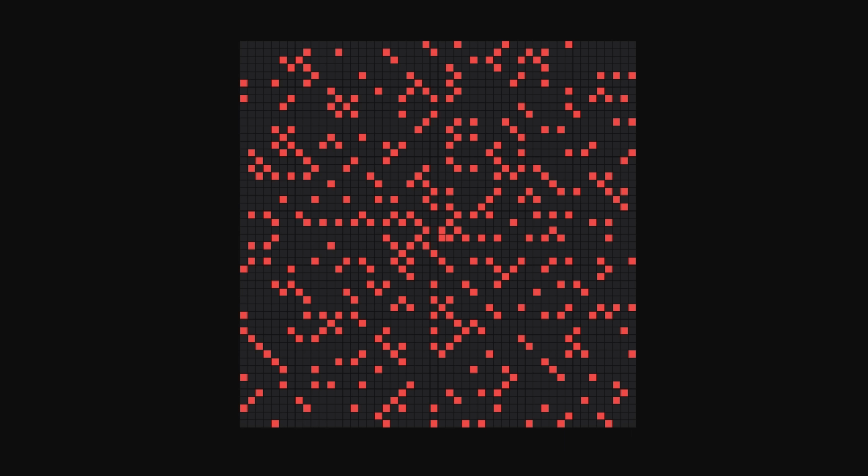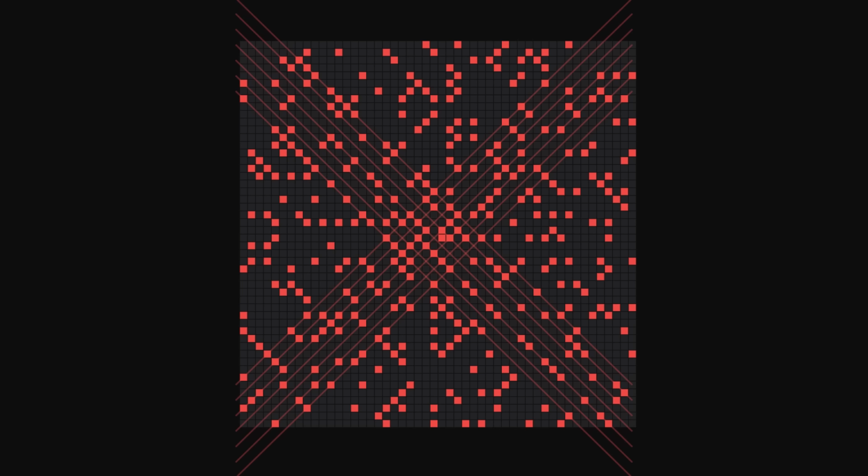He blackened those squares. The blackened squares didn't scatter randomly. They lined up in long, clear, parallel diagonals, streaks of primes appearing along straight lines across the grid. Ulam looked at his doodle, looked again, and realized he was looking at something nobody had ever drawn before.